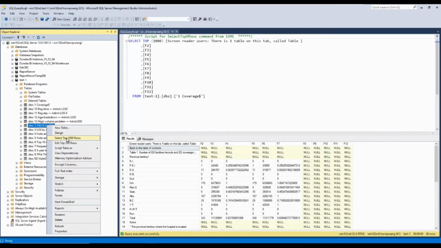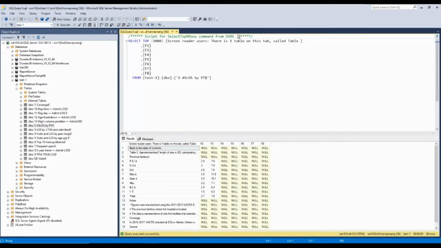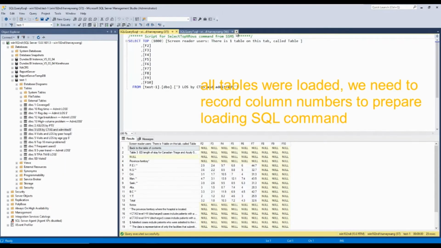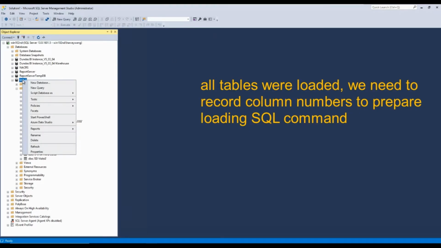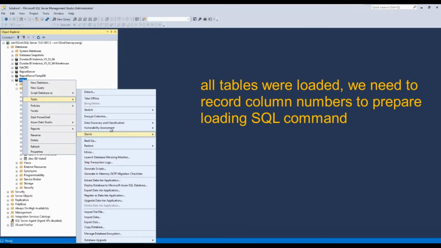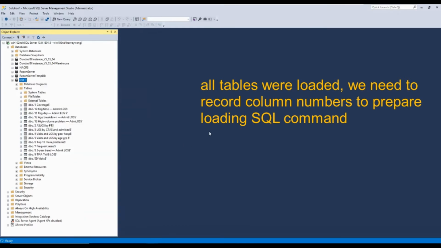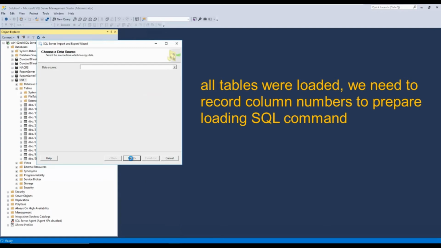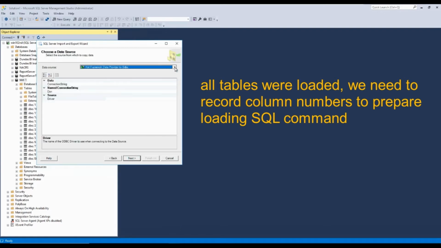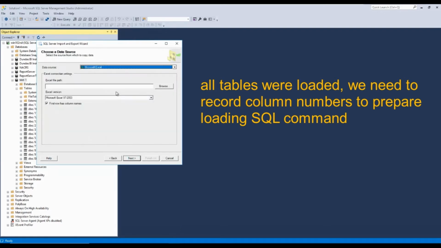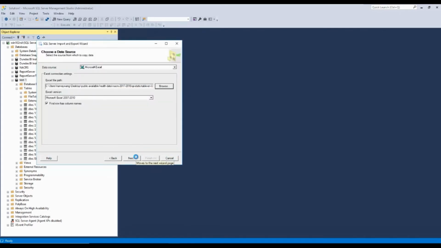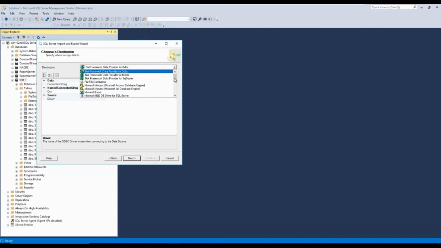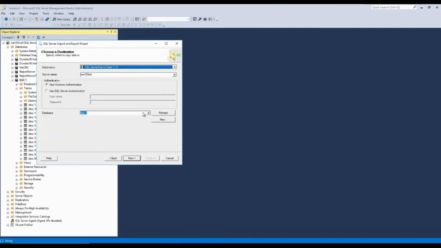If I switch to another one, so F8 basically is a column number. So it's a total 8 columns. So for this one, 10 columns. But now we need to find another way to check the column numbers. So we pretty much repeat the same steps. Also go to the Excel, find the same file. Right, pretty much repeat the same steps. Also use this database.